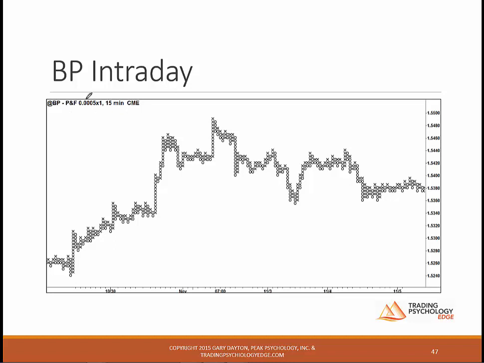You can have 0.005 and make it a 50 pip chart rather than a 5 pip chart. Or you can make a 10 pip chart. It doesn't really matter. This is just nice and sensitive for day trading, okay? So again, I'm using 5 pips here and a 5 pip reversal, I'm just times 1, that's a 5 pip reversal.